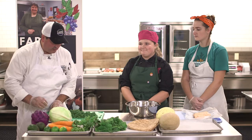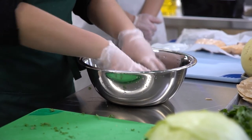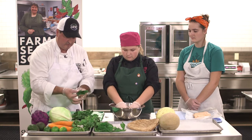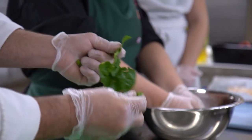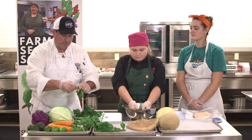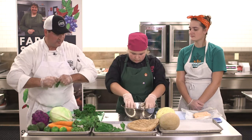Paige is going to place the kale in the bowl and start that massaging technique to help sweeten the kale. Meanwhile, I'm going to take the spinach — we clean it the same way as the kale for large leaves, pulling the stem off gently so we don't take too much of the green. Our recipe is from the USDA Healthy School recipe website, which calls for bok choy, but we decided to use local spinach, kale, and cabbage and like to substitute greens as needed.